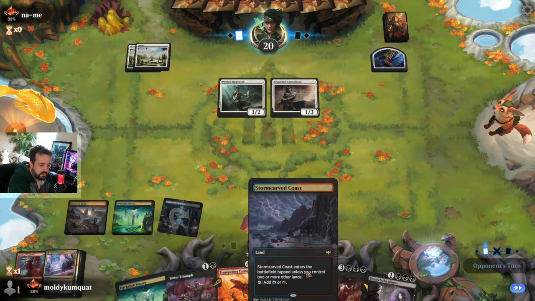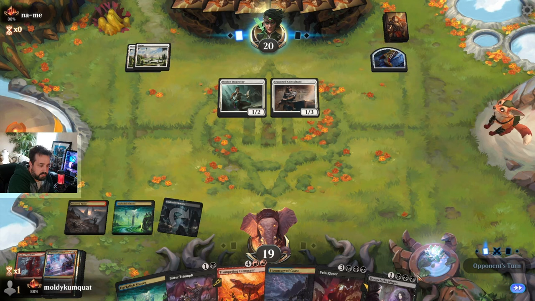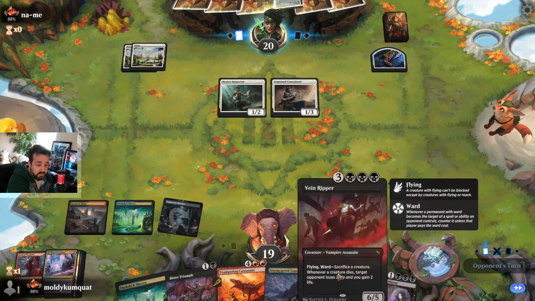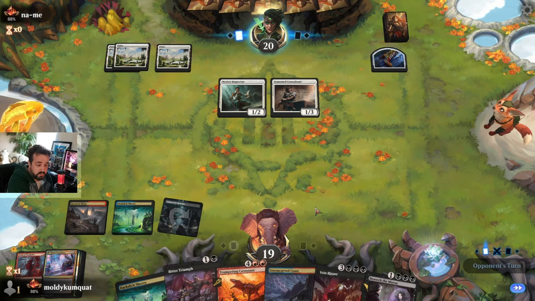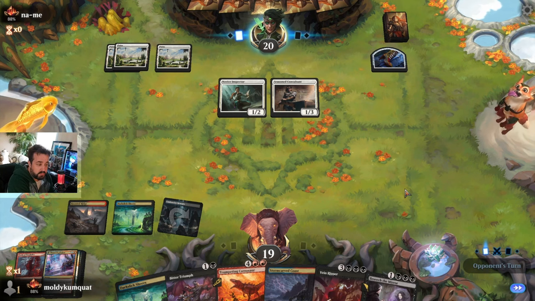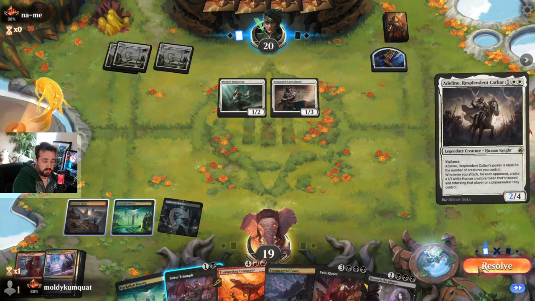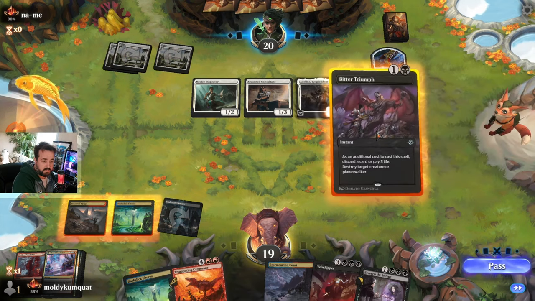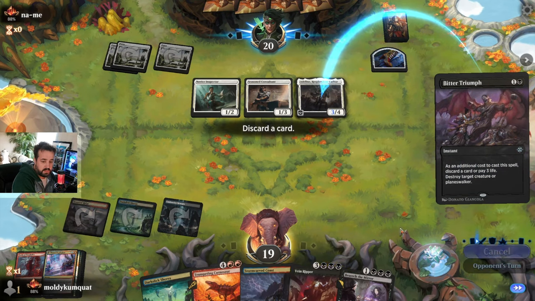I think what I'm going to do here is Bitter Triumph whatever I feel like I need to Bitter Triumph. Next turn, I'm going to drop the Vein Ripper into my graveyard with the Bitter Triumph, Beseech next turn for a push-pull, and then maybe, okay, so that gave me my Bitter Triumph target. For sure. Not dealing with that sucker.